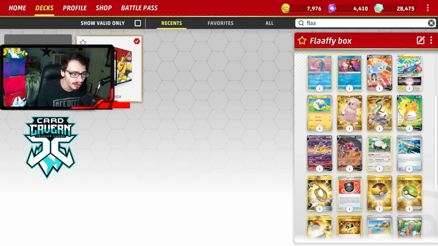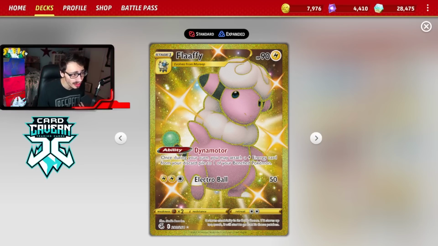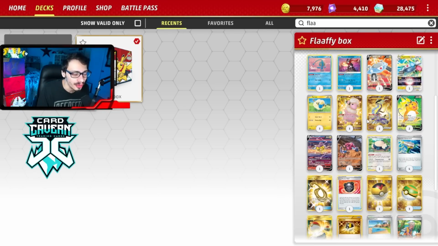But let's look at my list. It's my Flaaffy box list. I've had it built IRL for a while, and I'm really liking it so far. It's a lot of fun to play. It is a lightning toolbox deck, essentially. The big thing is the extra attackers you have to choose from.